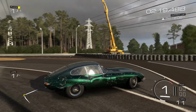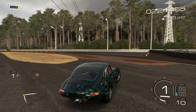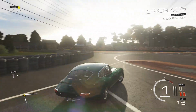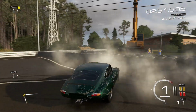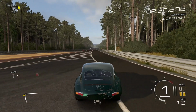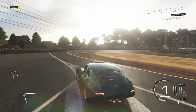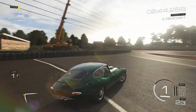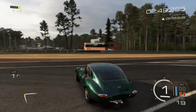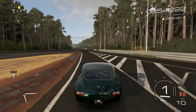Yeah, it lifts up at high speeds. That's about the only flaw with this car. Otherwise, it's perhaps the easiest of the silly build cars to drive. I really think it is. That's not what I expected to say about the Jaguar. Not at all. At 230 miles an hour, it does lift up, so be careful of that, but that's not going to be a problem pretty much anywhere else other than here. There we go. The Jaguar E-Type is a remarkably sensible, silly car. I'm astounded by it. Have a go with the E-Type yourself with this much power. It's really quite impressive how much grip you can get from it.